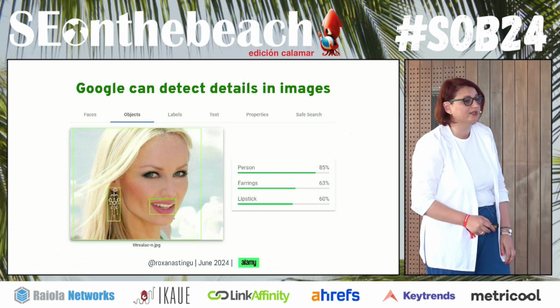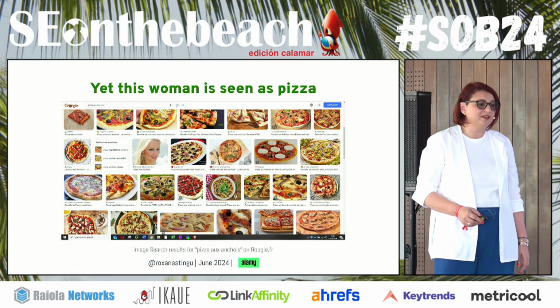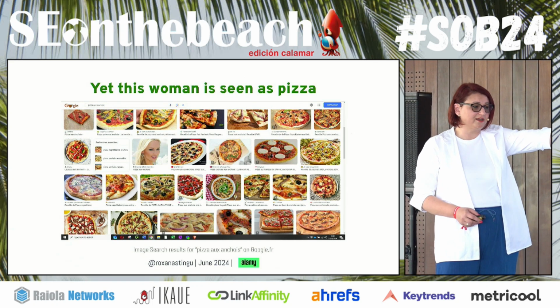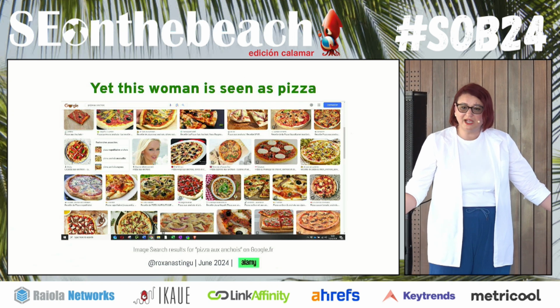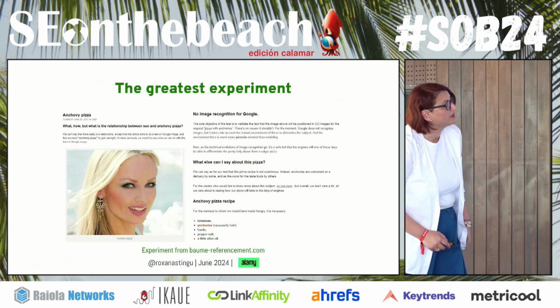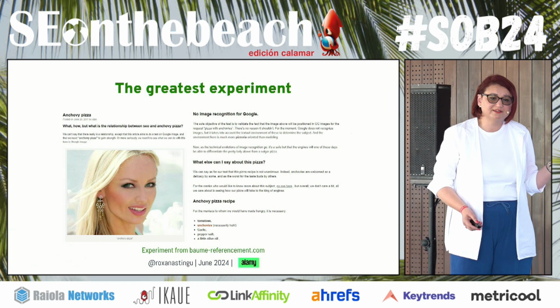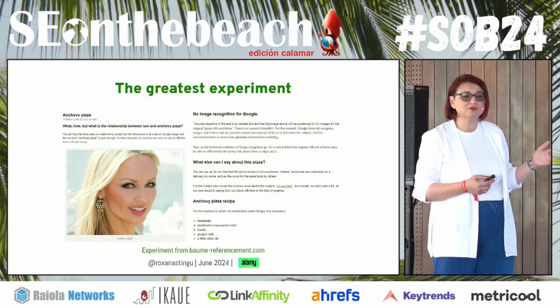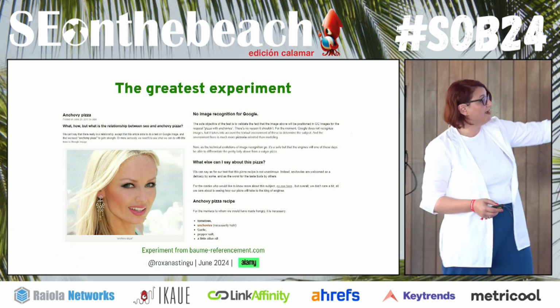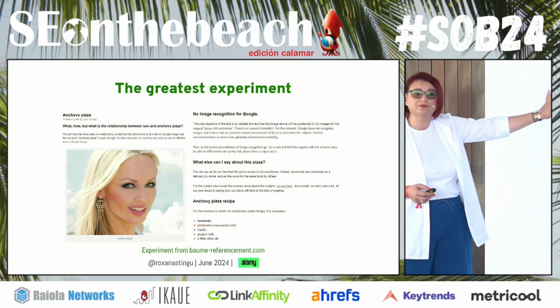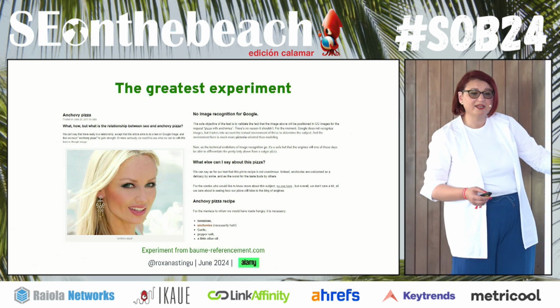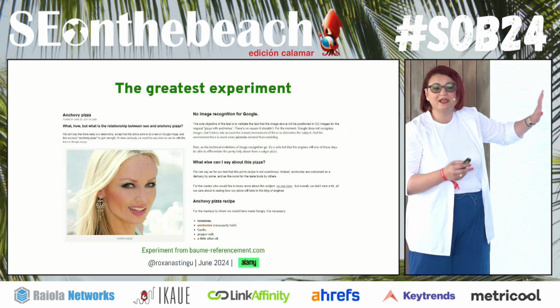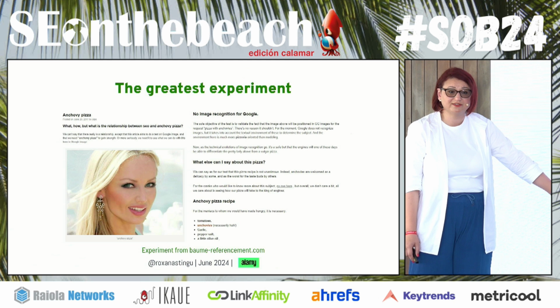So it's really good. Yet, if you search for pizza in France, you get that lady there. How does that happen, right? I thought Google was smart. This is why it happens, because somebody was on purpose trying to fool Google into thinking this woman's pizza. Everything around is a recipe for pizza, yeah? Alt text, a file name, everything, except for the image itself.